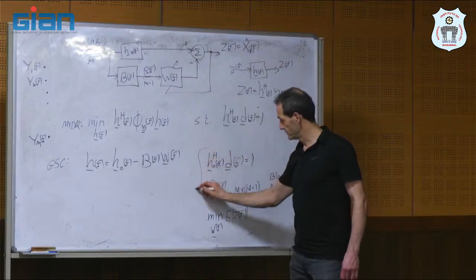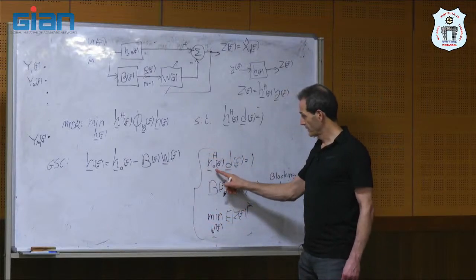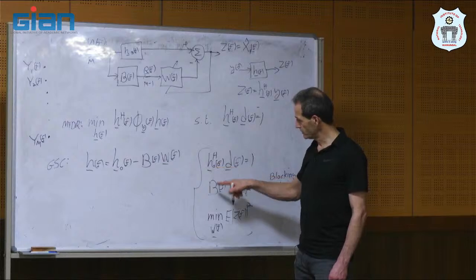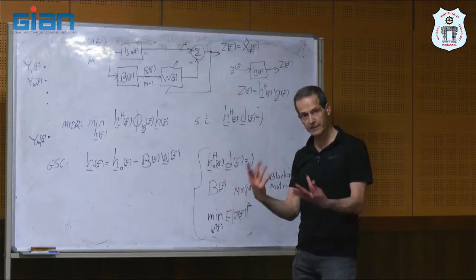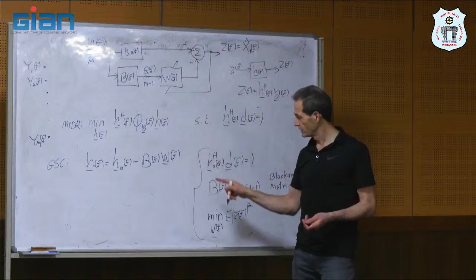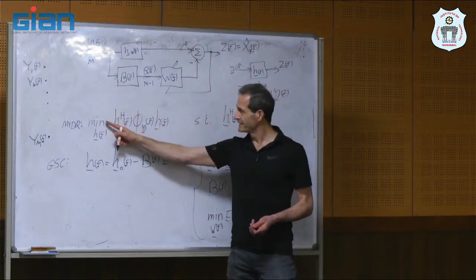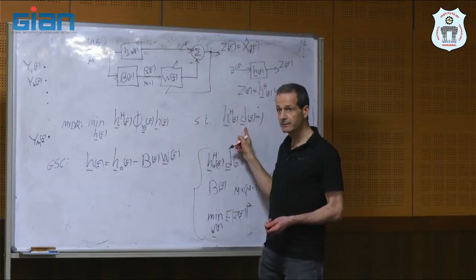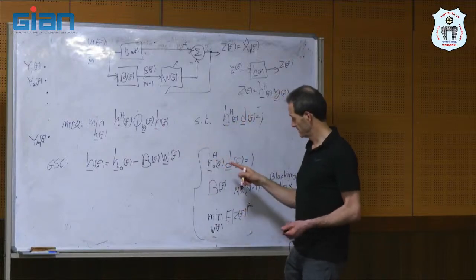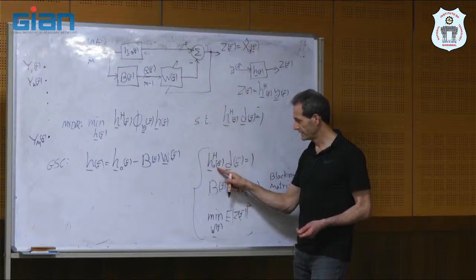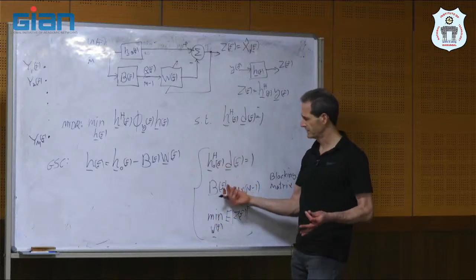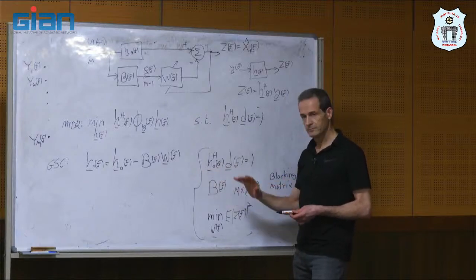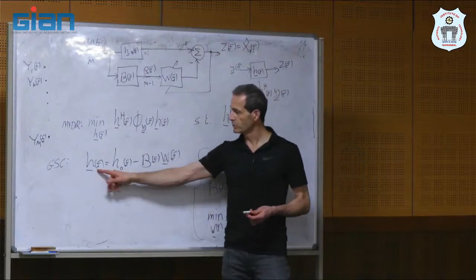So we can solve for H0, and we can solve for W. B, the blocking matrix, we can find from the relative transfer function. So instead of solving a minimization problem with a constraint, we solve two different problems. B we can derive; it's quite easy from the relative transfer function. And then we put it here, so we get the solution.